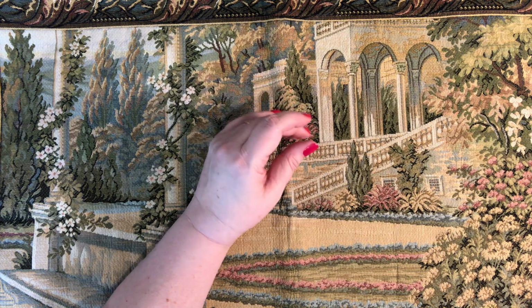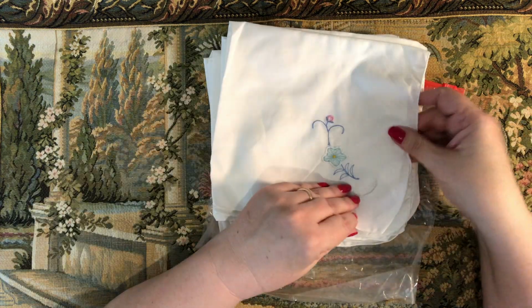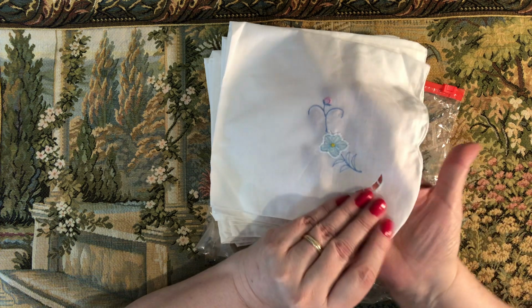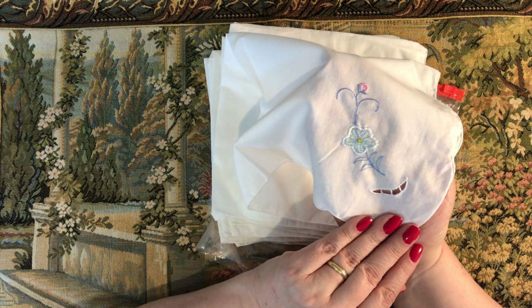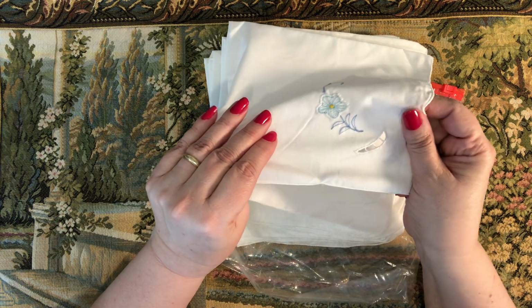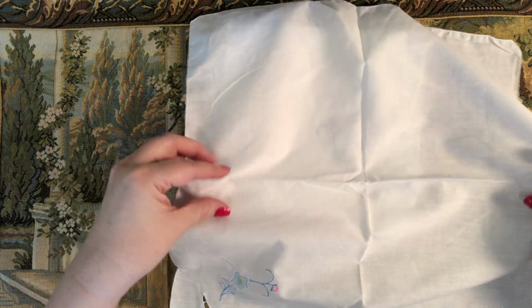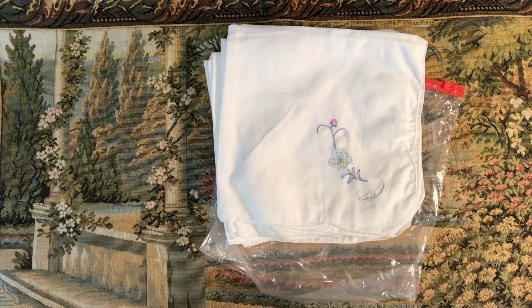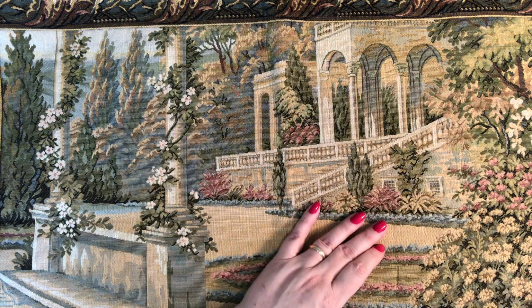She gave me these napkins, embroidered napkins. They have a little cutout, a little smiley cutout, looks like a little flower. They're really pretty. Make good pockets, I think. Scalloped edge on it. They're really kind of big too, I think. Yeah. Nice size, huh? So there's, how many did it say? 8 of them? Yeah. 8 of that.